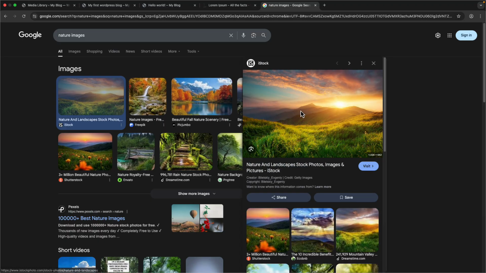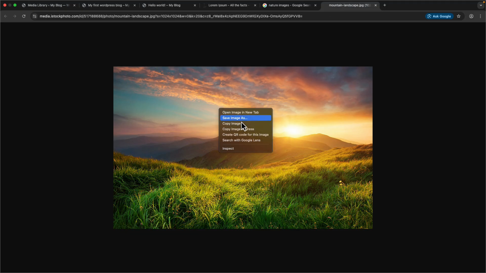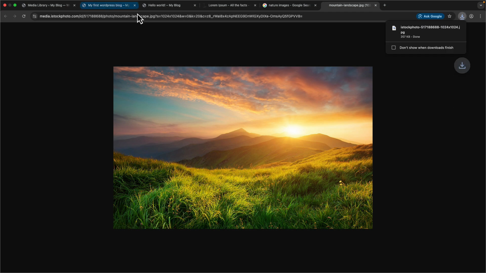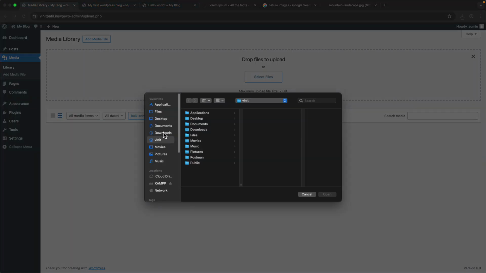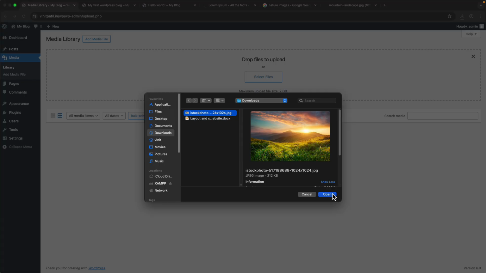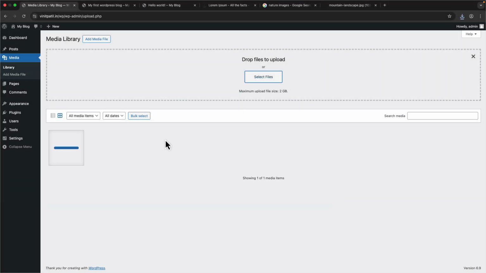Anyways, I will download something. Save image. Okay, so now I will just add it, and I will go to downloads, and I will just upload this.